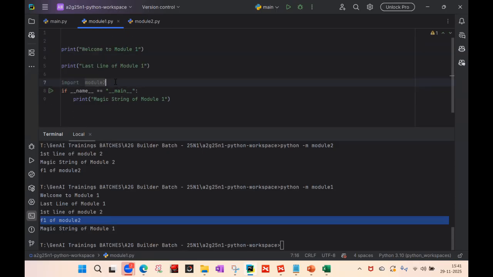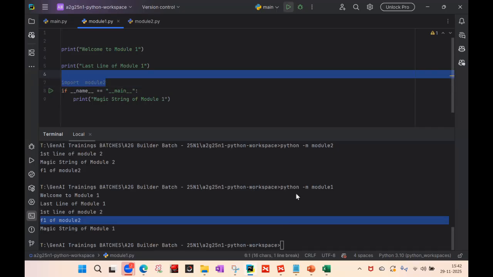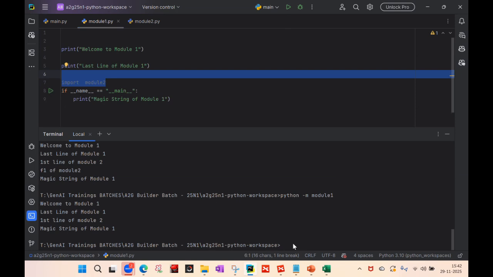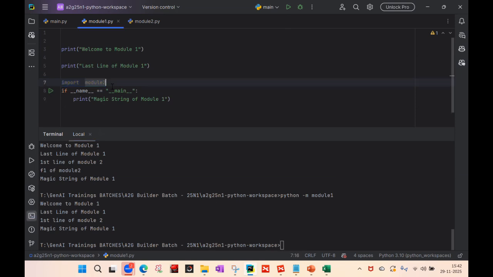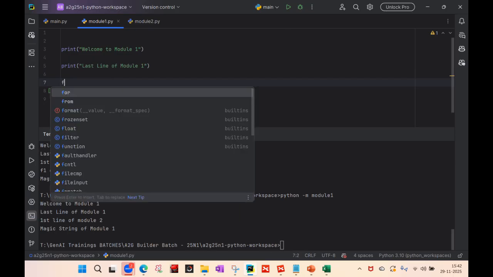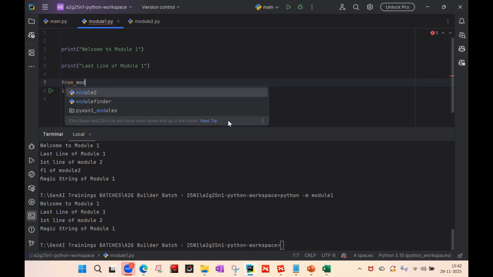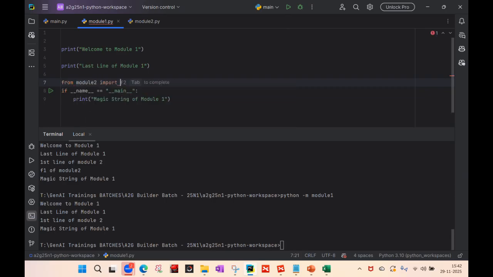So here, when we are doing module 2 and running like this, it is printing first. It is printing because we are not calling F1 as of now. Now let's say from module 2, I just want to import the F2 function. So I'll do from module 2 import F2.